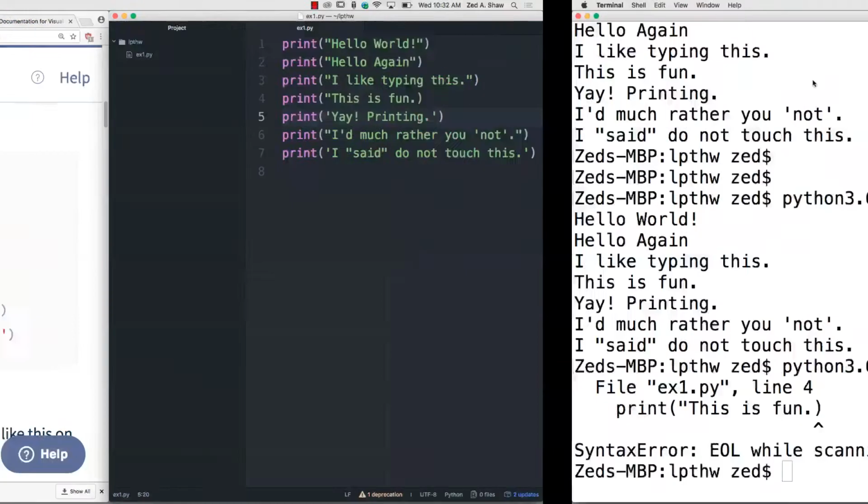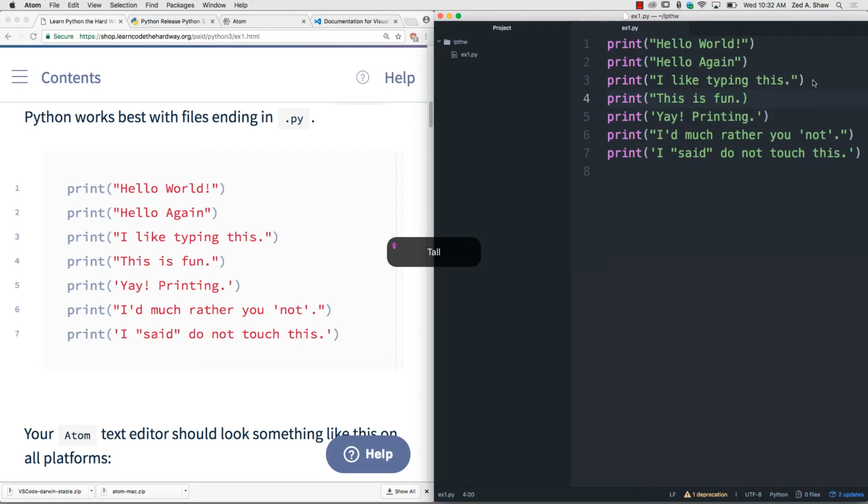So again, let's go see. It says line 4. We look, it's actually on line 4. And this is another example of where Atom's helping you out, quote unquote, doesn't really help you out. It thinks I'm starting a new string instead of just fixing an old string. So what you have to do is you go like that, right arrow, and delete that one. And that'll work. Kind of annoying, but it helps most of the time.